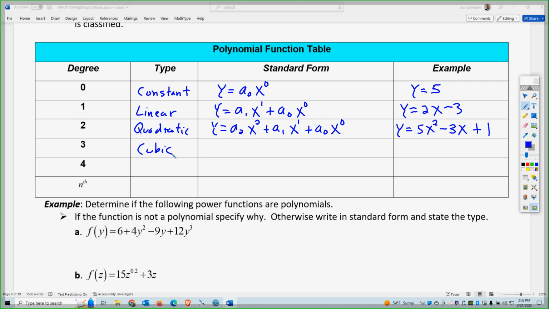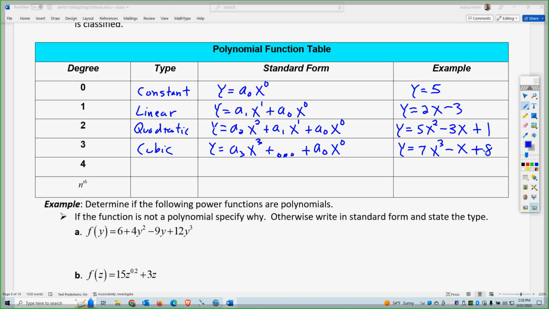You don't have to have every single term. I can skip terms, right? So y equals a sub 3 x to the 3 plus a sub 0 x to the 0. Actually, if we're going to write standard form, we shouldn't skip any: a sub 3 x to the third plus dot, dot, dot, right? There's a pattern in between, down to a sub 0 x to the 0. So that could be like y equals 7x to the third minus x plus 8. You don't have to have that second powered term. You can skip the other terms. The only one that matters is the highest one.